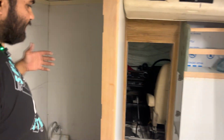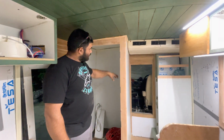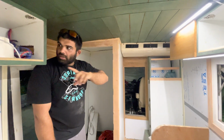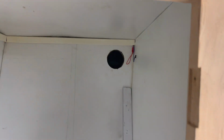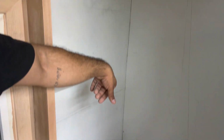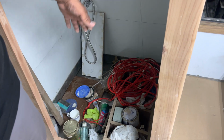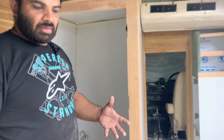This is the washroom. So this is 31 by 31 inches. We made the cutouts for exhaust fans. So we've got a total of 3 fans. 1 for in and 2 for out. That hole right there is for the exhaust fan, and we've lined it with some mica and sealed the edges with silicone sealant. And as of now, there's a lot of material lying in there, but we've got a stainless steel tray made that is going to contain all the water.